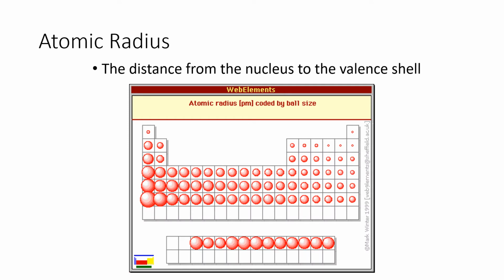So atomic radius, the distance from the nucleus to the valence shell. Okay, so looking at this, it increases as you go down a column or go down a group. It decreases as you go across a period or a row. So yes, you should know the definitions. That's not enough. Why? I don't like, oh, it goes down. Well, why when you go down a group, why does it increase? When you go across a row or a period, why does it decrease? Okay, that's what I want you to figure. That's what I want y'all to get from the lecture.